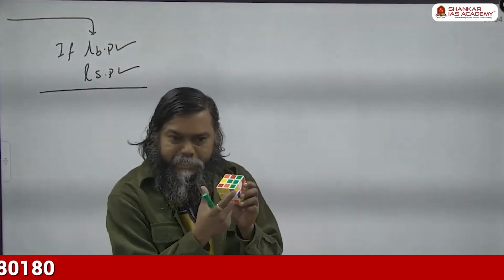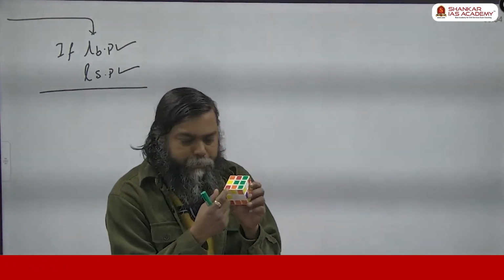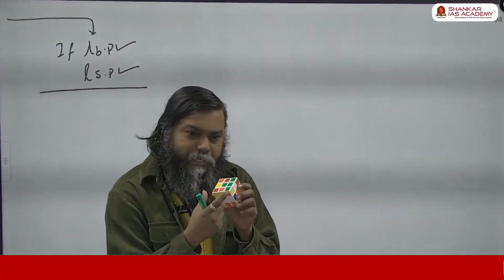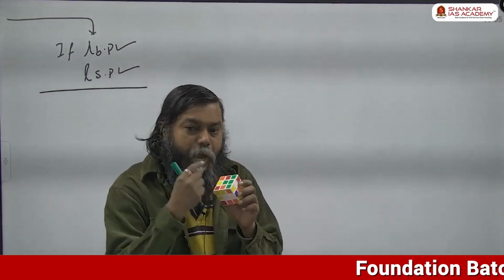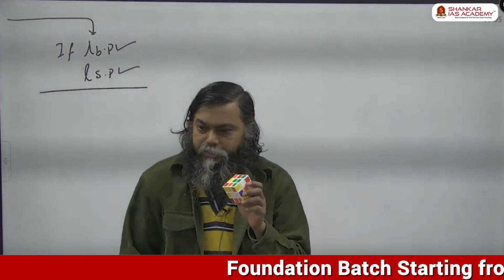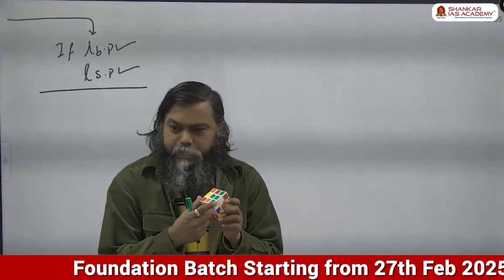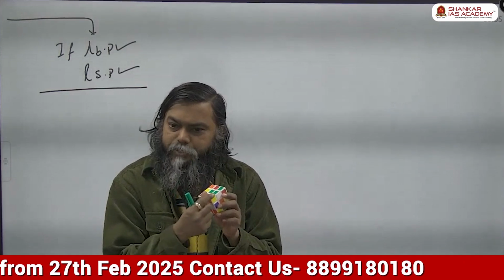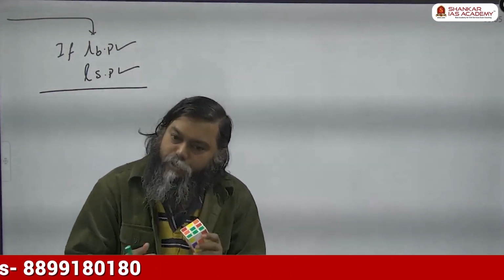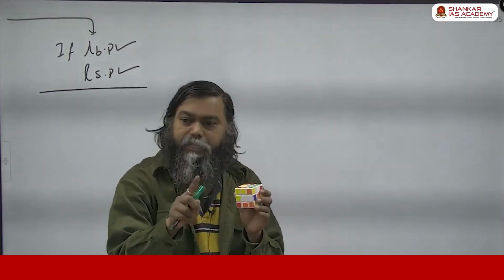Length of the bigger piece is 6 centimeter. Length of the smaller piece is 2 centimeter. That means divide 6 centimeter into 2 centimeter pieces. How many pieces can you create? 6 rupees, each person 2 rupees. How many persons can you give? That means 3. That means you are creating 3 pieces, so n equal to 3. Here 3 pieces means length 3 pieces, breadth 3 pieces. Do you understand or not?